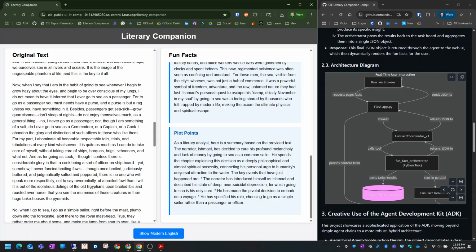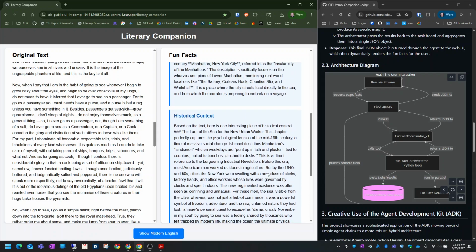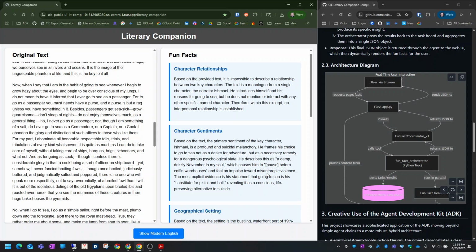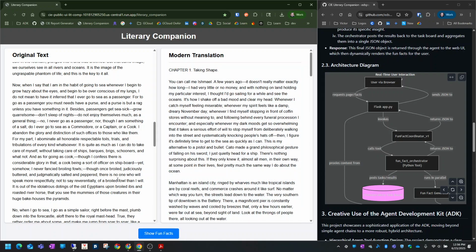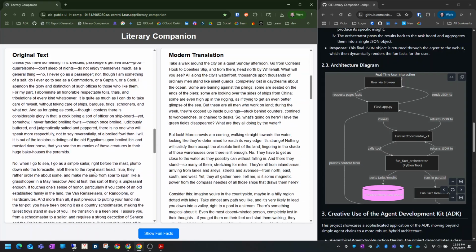The future of this application is immersive and multimodal. Imagine reading a description of a 19th century sailing ship and being able to instantly see a detailed AI-generated image of that vessel. Imagine hearing key dialogue performed with authentic accents, complete with the sounds of the sea in the background. Or when a character travels to a new city, imagine being able to click a button and explore an interactive map at that exact location.